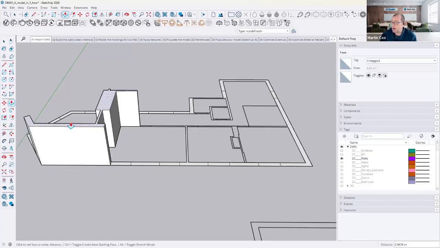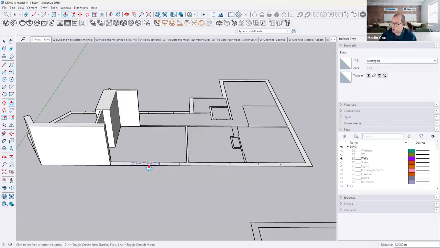If I want to specify a distance to extrude using my push-pull tool, I can type in the value that I want. I'm going to choose 3 meters. So if I just type 3M and hit return, that's now 3 meters. I could have typed 300 centimeters, or 3,000 millimeters, or even 8 feet. It recognizes what you type.